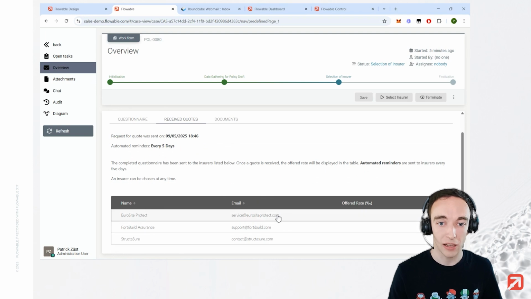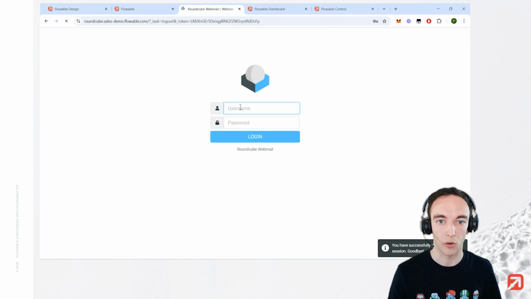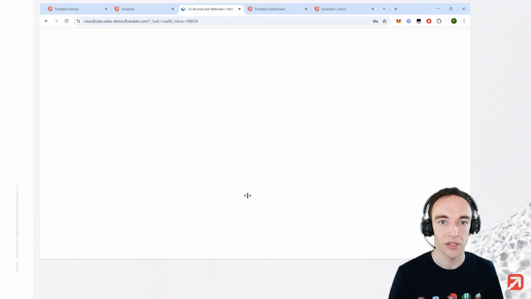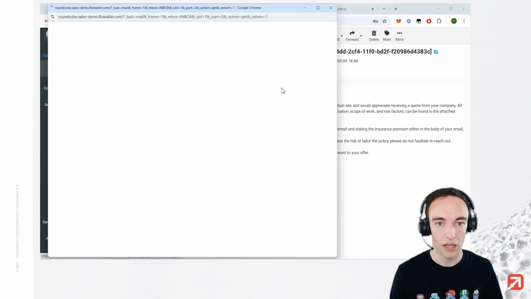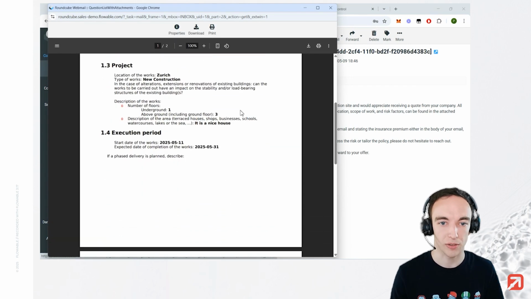So now let's look at the email inbox of the first insurance provider that we contacted. So if I log out here and log in with the respective insurance provider, then I will see a new email with a request for a quote. I can see that attached to that, we have the PDF that we just generated with all the information inside.